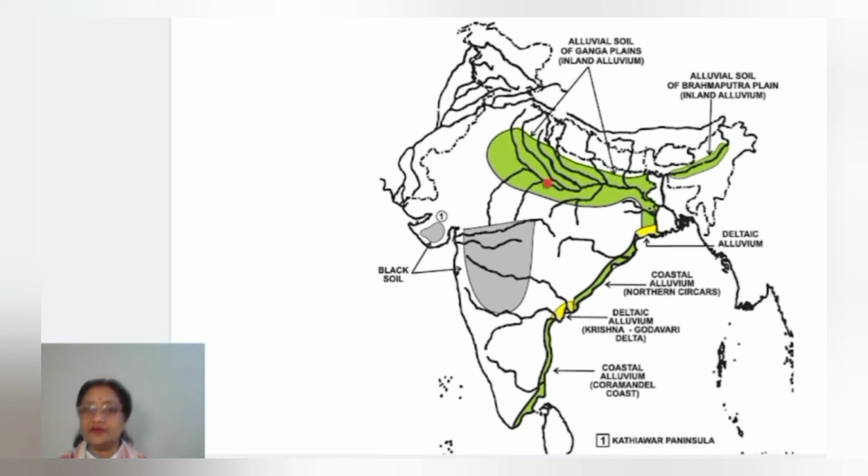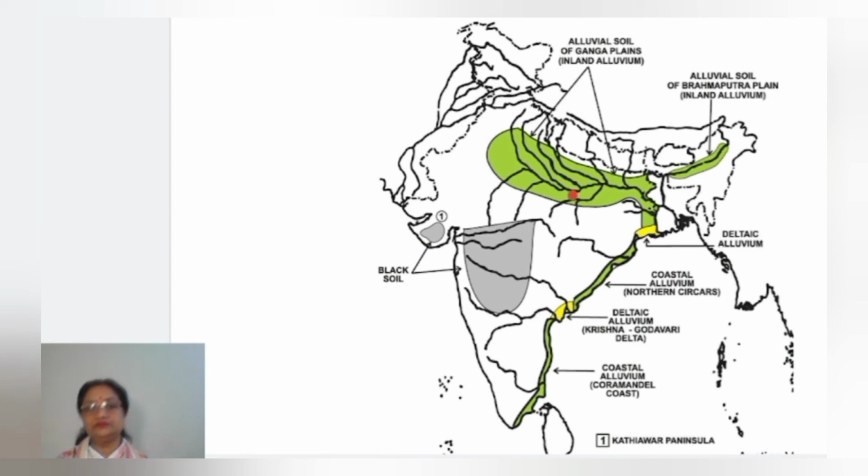Now that area which is in the interiors is called the inland alluvium. The soil which is deposited in the interiors. This is inland alluvium on both the sides. When we come along the deltas, the deposition which has been done is called deltaic alluvium. And when we see the narrow part of the coastal plains, these are the coastal alluvium. These are basically, children, three types of soil according to the region where these are found.